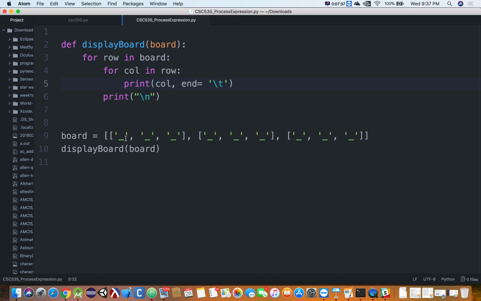Now, you also might decide that if you want your board to look a little bit more legit, maybe you have longer things like that, but let's just leave it like this. All right. So, for example, if we want to have our board, we'll just give ourselves some sample values in here and see how it looks.